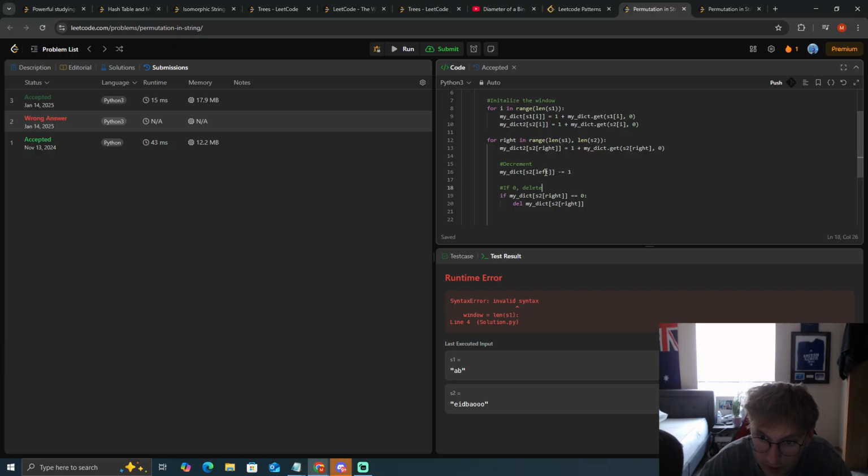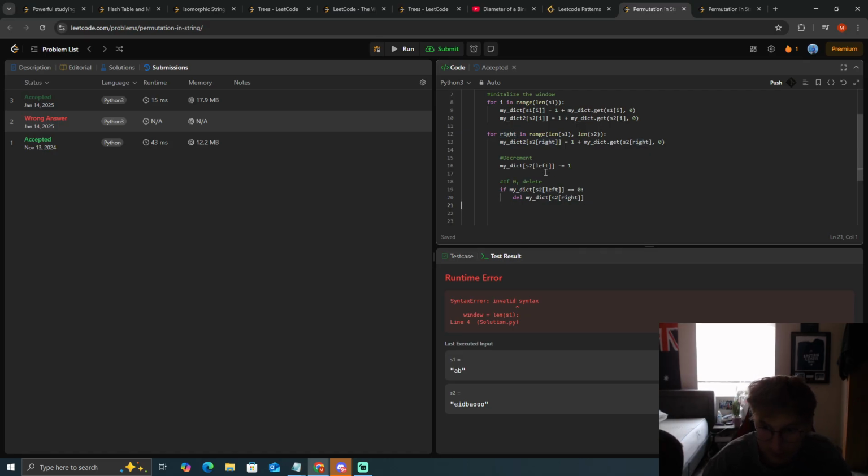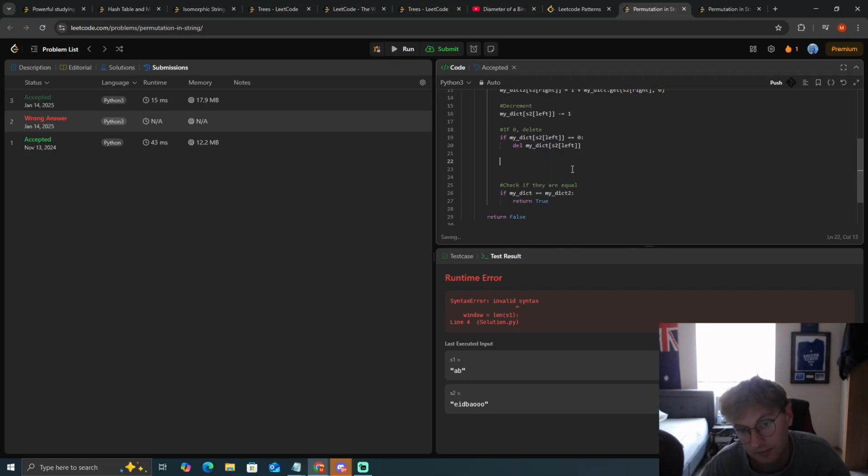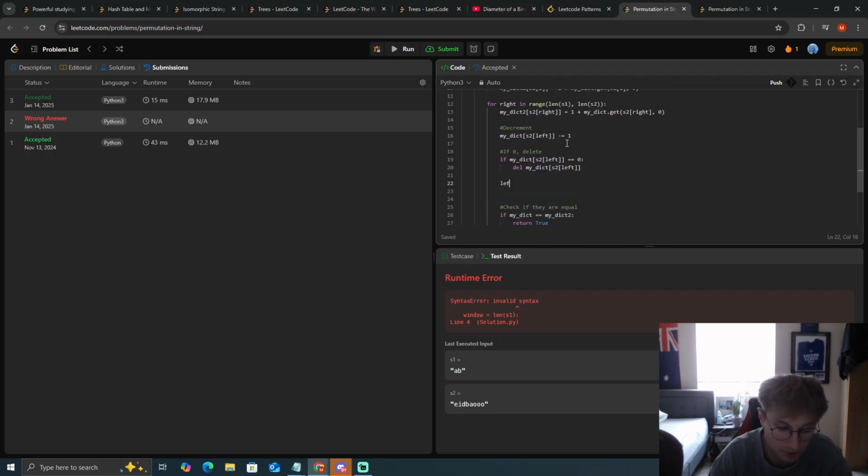It's meant to be left here. Left here, we want to check, well, increase our left pointer. I think we should be good here.